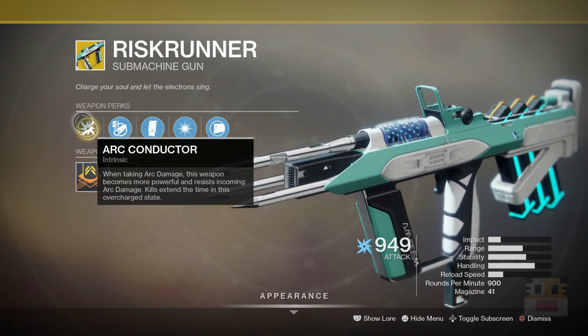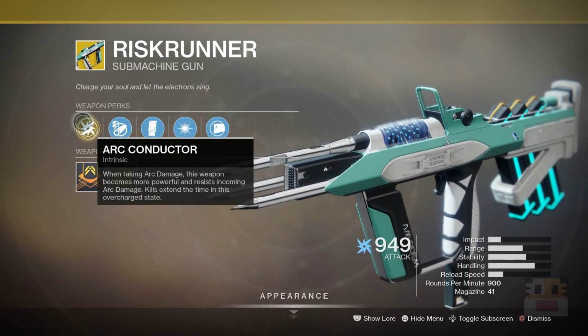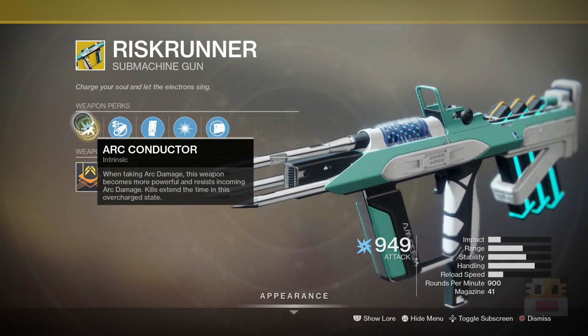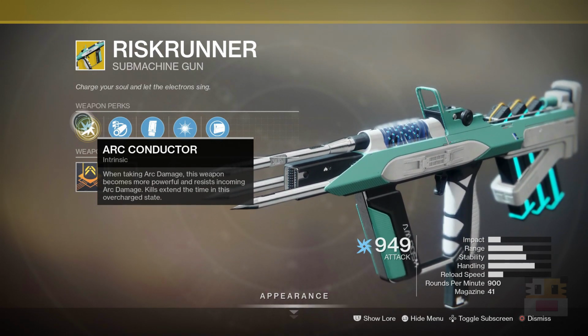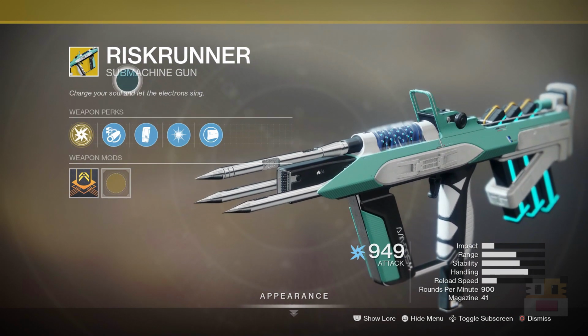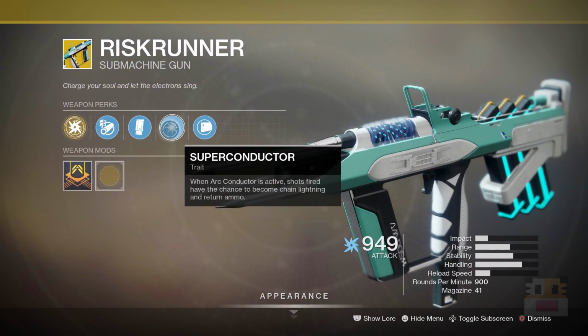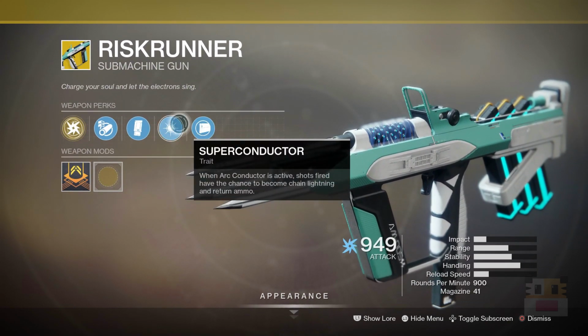So you can use this both in PvP, if the enemy is using arc weapons for whatever reason, and in PvE, if you know you're going to be taking a lot of arc damage, like sitting in those Radiolarian pools. This is going to give you a lot of resistance, and it's a pretty good submachine gun outside of that, because on top of that, it also has Superconductor. When Arc Conductor is active, which is this thing right here, shots fired have a chance of becoming chain lightning and returning ammo to the magazine.